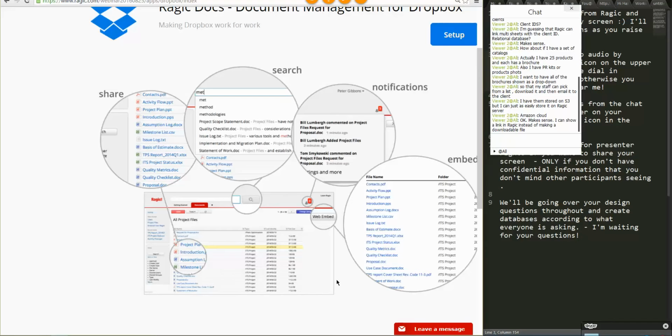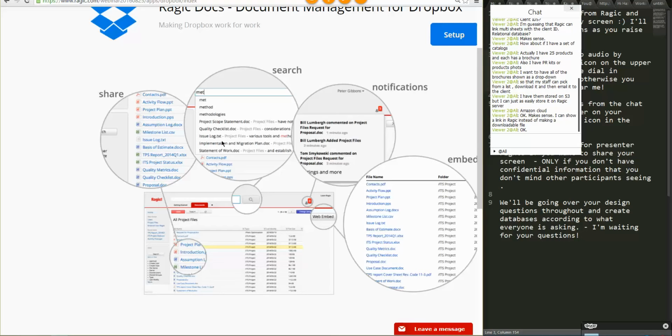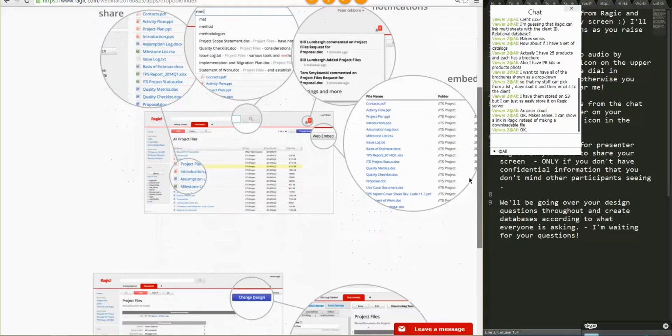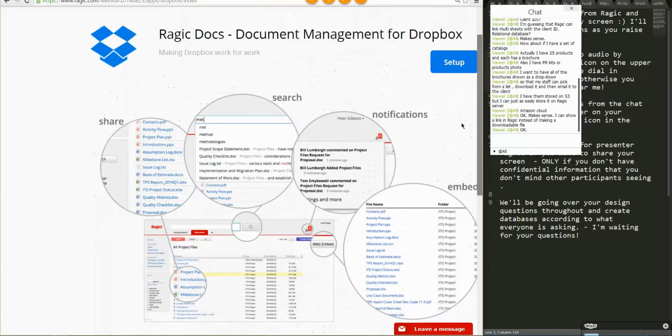I'm not sure about that, but this works really fine if you have a lot of files, and because the search, you know that in Dropbox you can only search for file names, but in Ragic you can search for the text within the actual files, so that's a very good advantage of using Ragic with Dropbox.